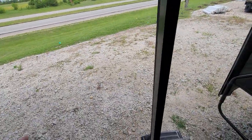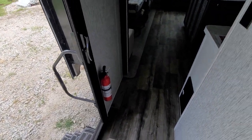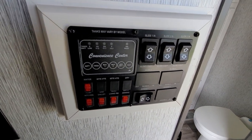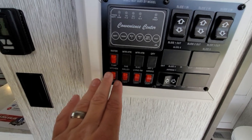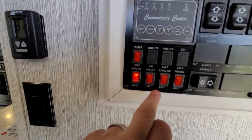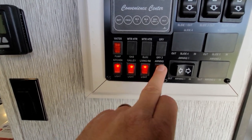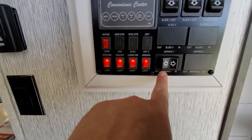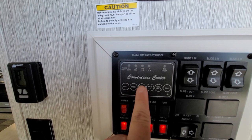Coming out, this is that beautiful sliding glass door, with a fire extinguisher located right next to it for emergency purposes. Right here, you'll have the RV control panel — you'll have all of your slides operated off of here, your water pump, your kitchen lights, your galley lights, your living room lights, and your awning lights. This is going to be your awning in-and-out control, and then you can also monitor your battery and your tanks.